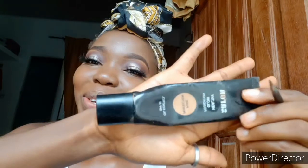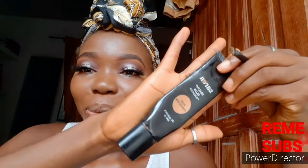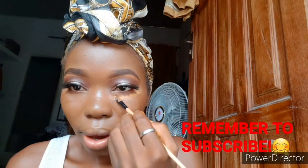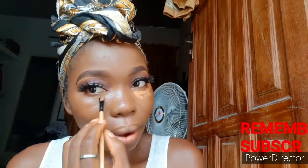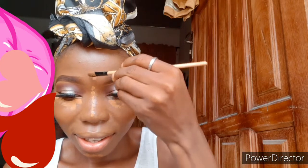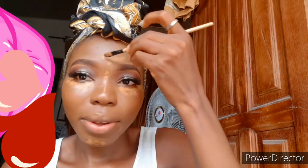So for my highlights, I'm going in with this same foundation. And this foundation is actually very full coverage. So a little amount actually goes a long way, since the consistency is very thick and blending sometimes is actually very difficult. So if you are using it as a full face foundation, you should spray your setting spray first so that it will be easier to blend out. But don't worry, I got it covered. I will blend it all out.